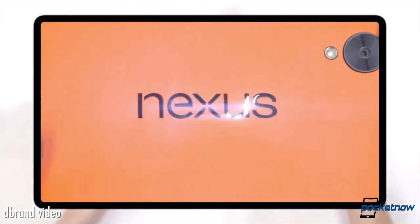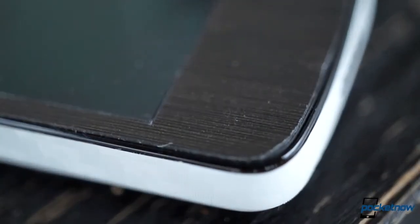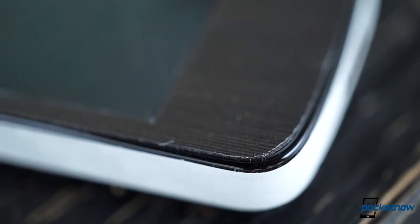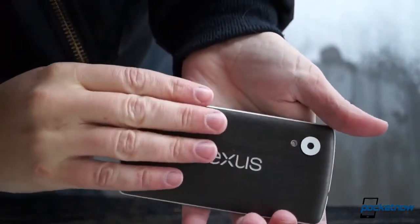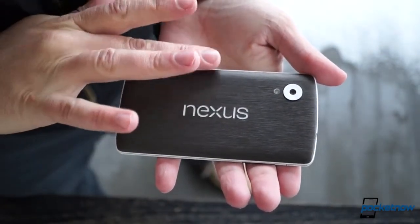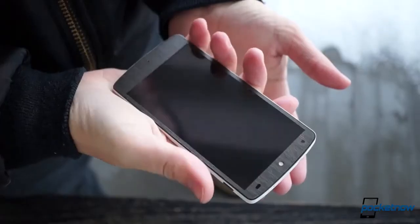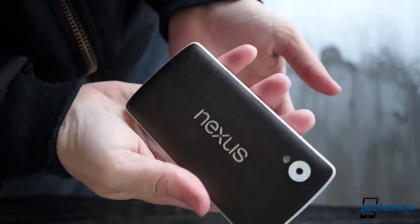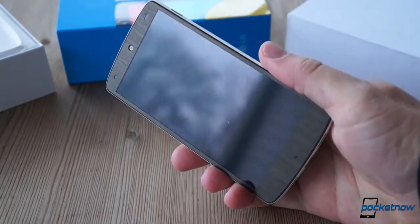My only real complaints are two. The first is a slight fraying of this particular skin at the edge, no doubt due to the very thin bezels on the Nexus 5. It's so tiny that we had to get a macro lens out to see it, but it's still worth a mention. My second issue is the feel in hand — as you might be able to see, the edges of the skins are rather sharp. There's no tapering, so they're very easy to feel against the skin, which tends to diminish the smooth feel of the device and might lead to erosion over time, or more likely a trapping of pocket lint or dust at the edges.